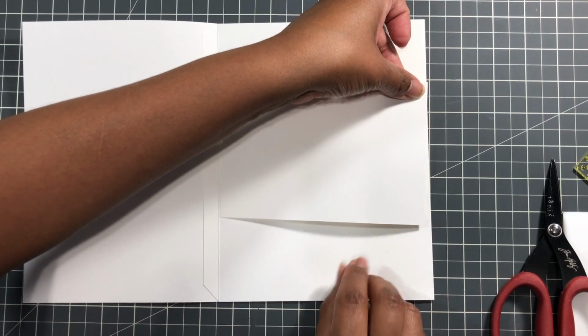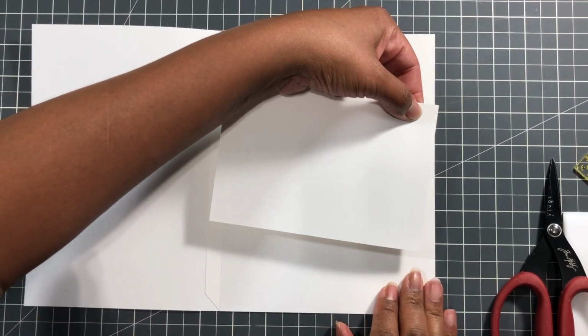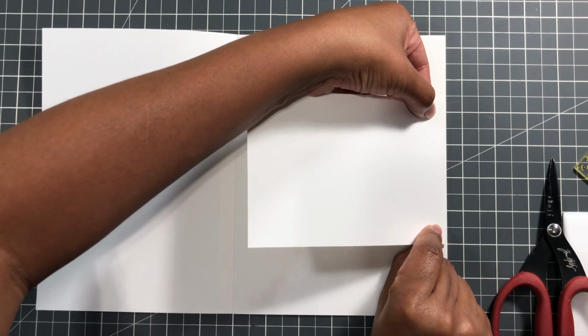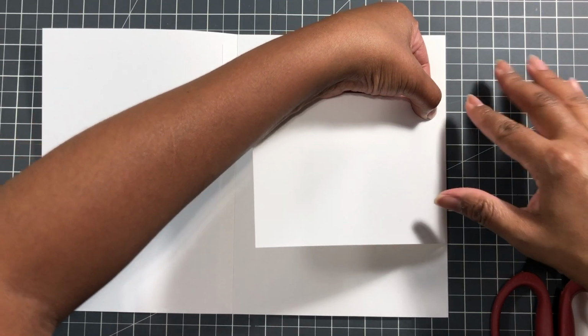And you want to center it. This is another piece that you can do standing up. I'm going to be eyeballing it because I'm sitting, and I'm just going to eyeball it. So if I'm off, I'm off. Don't knock me for it.